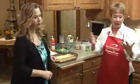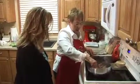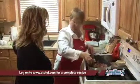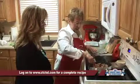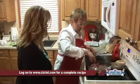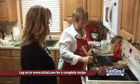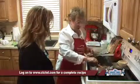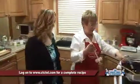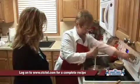Okay. So we're going to go over here and cut up our sausage. It's not asking for a lot of seasoning, because when you use a breakfast sausage, you don't need all these other seasonings in there. No, this has a lot of salt and pepper ingredients already. That's right. So we get that, and then we put that in, and then it asks for eggs and cheese, and that's it. Like I said, very easy. Here I'm using my handy hamburger chopper. Absolutely. We've been talking about this, and so we need to do that.